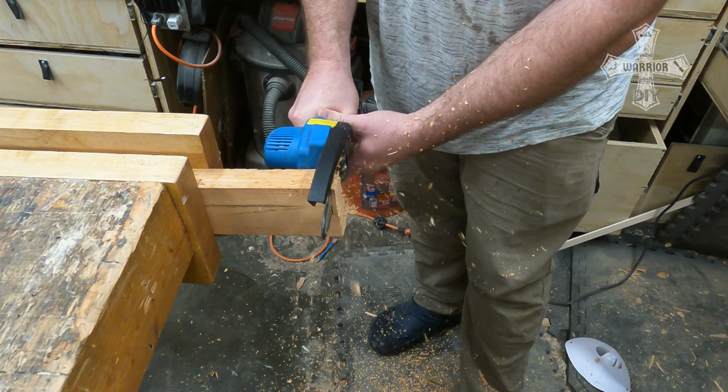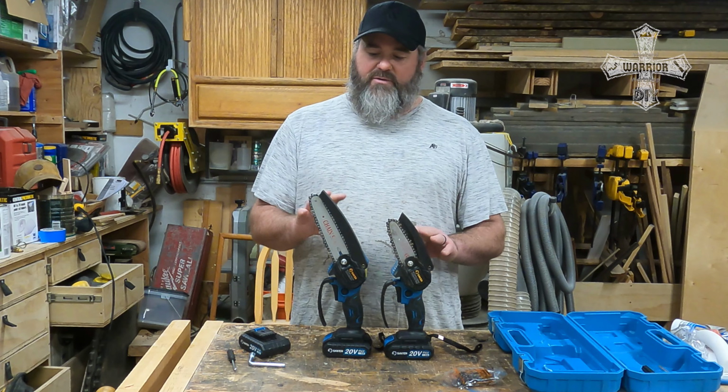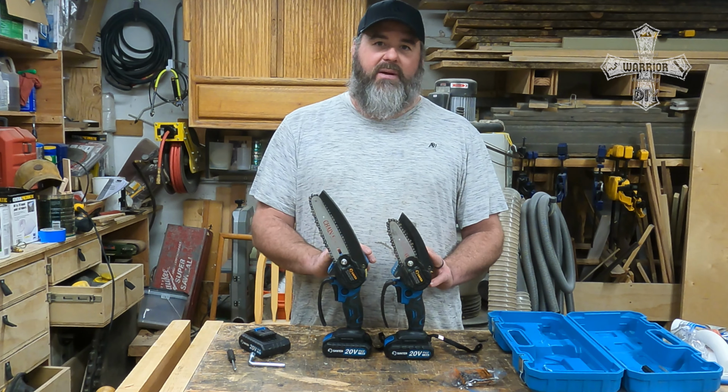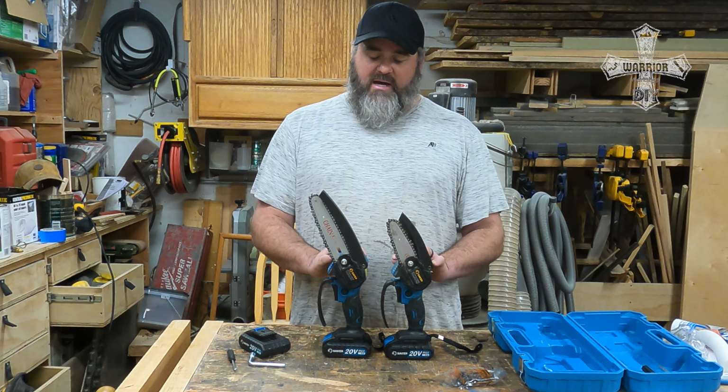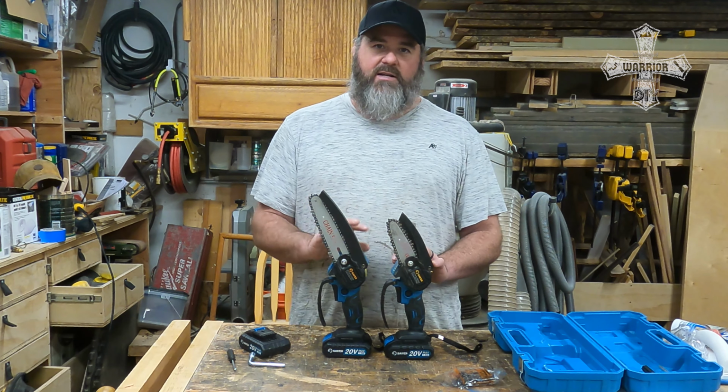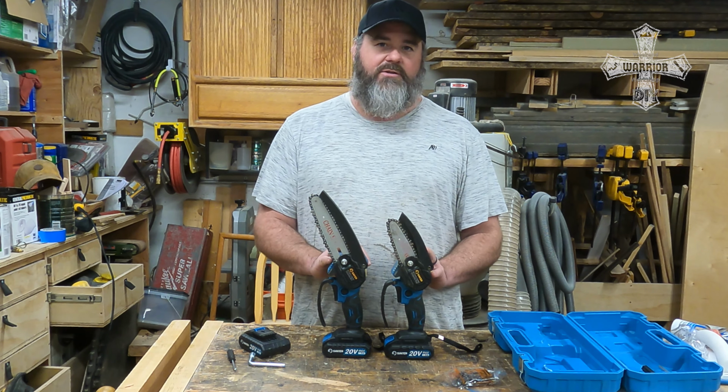With regard to cut size, you definitely get more ability to cut bigger branches with the 6-inch. But to be honest, if I'm going to be cutting a 6-inch branch, I'll probably be reaching for my regular chainsaw.